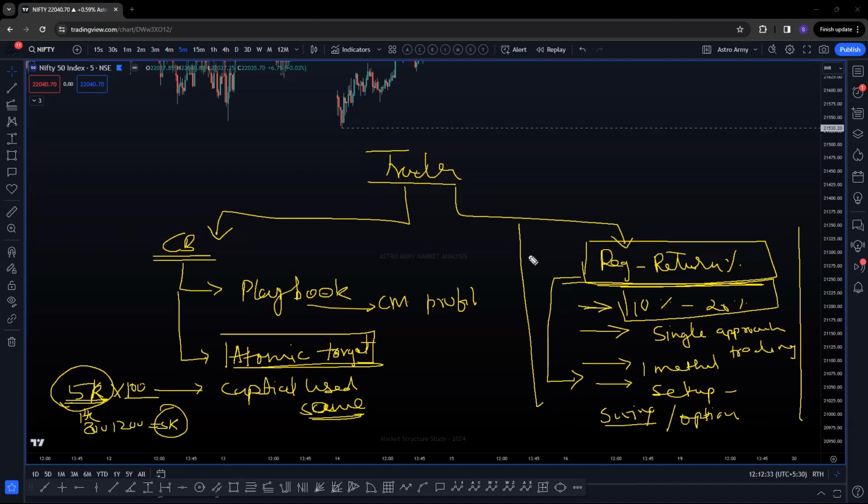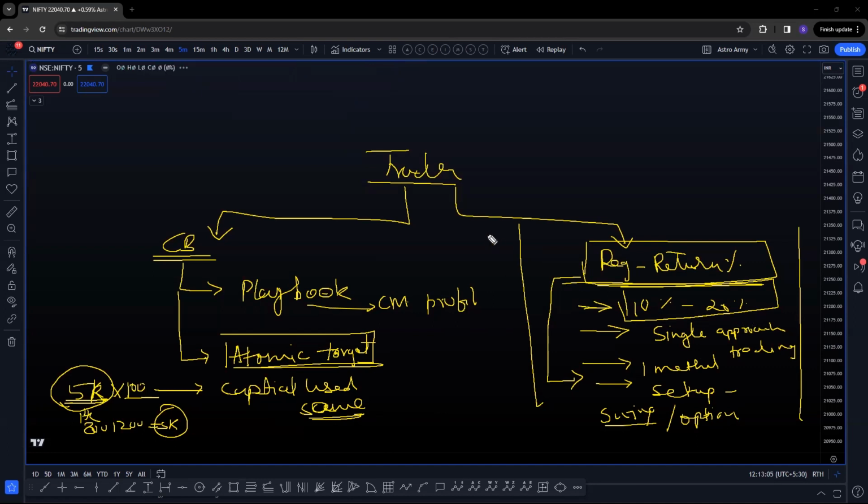So it's better to approach it in a conservative way and look for just regular compounding of your wealth, or if you want to try something else, you can do it. But the point here is to safeguard your first capital and approach this as a slow money making machine, not fast. You're not looking to remove some money every day. At the end of the year, you're looking to make 10 to 20%. That's all. This is how I want people to think in terms of taking profits.